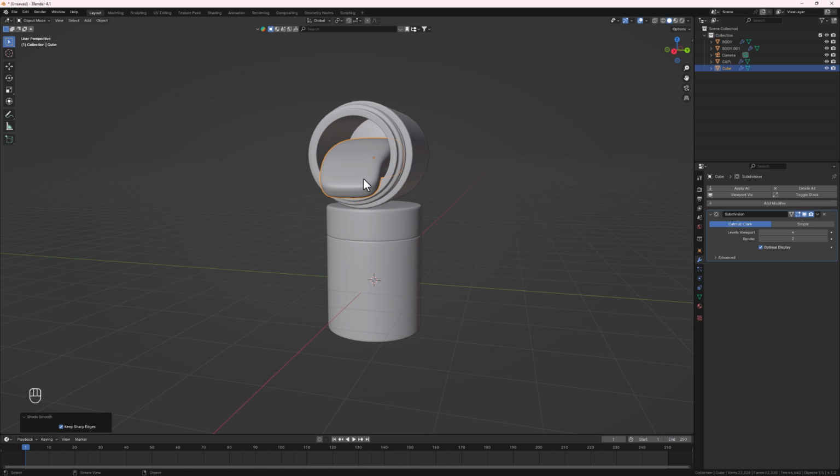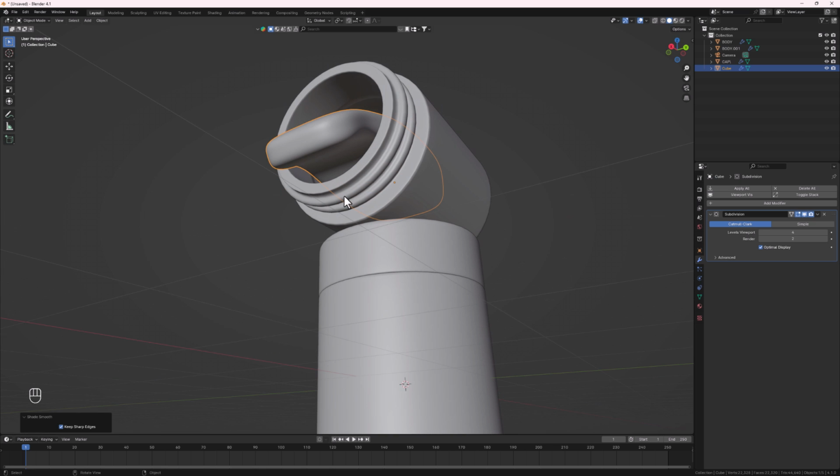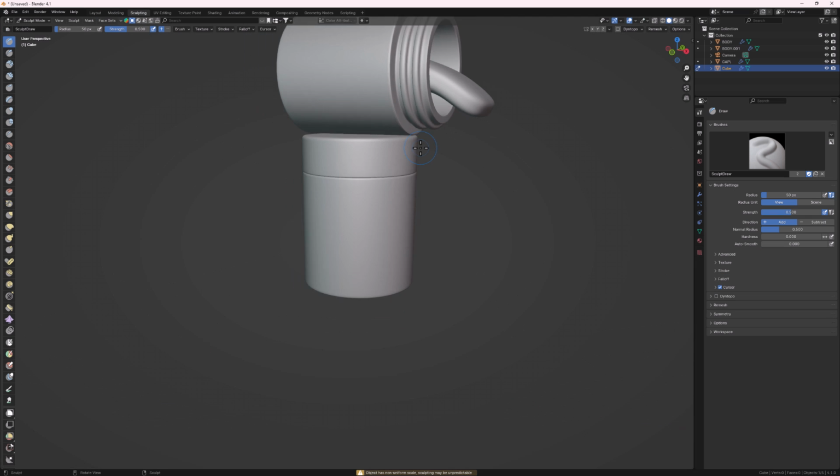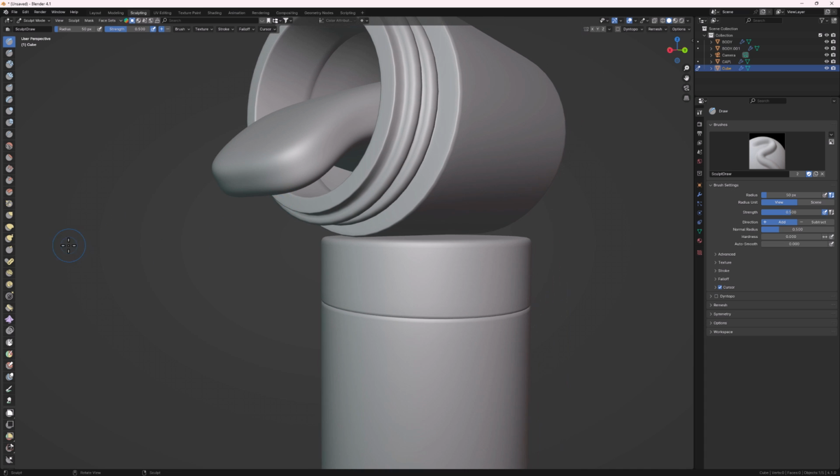So with this ready, let's jump into our sculpt mode and see how we can sculpt this shape to make it look like a cream which is dripping. So let's come top here and then let's hit on our sculpt mode to jump into our sculpt mode, right? So inside the sculpt mode, we are going to use some basic brushes to achieve our goal. We are not going to go much into details as to what each and every brush does. So we are going to utilize these 3 brushes here. So the grab, the elastic deform, and then the snake hook to create our desired shape.